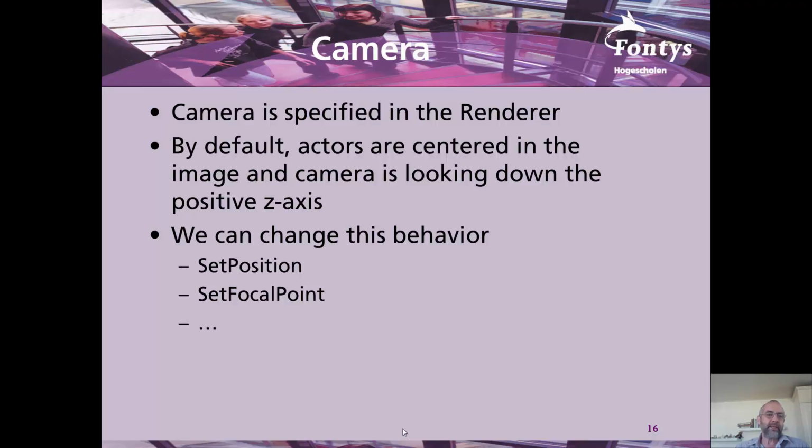Yeah, we can change the position by using set position and set focal point, the point that it's looking at. But by default, if you don't do anything, the camera is positioned in such a way that all the objects are in the center of the image and filling the image also. So if you move your object far away, the camera will also go there. But that's only the initial position of the camera at startup. If you move your object after starting up the program, then the camera will not follow the object. Only at startup is the camera positioned so that you see all the actors in the center of the image.